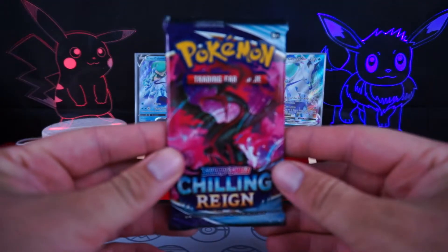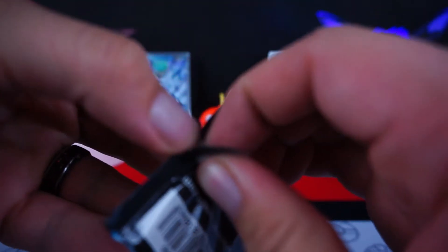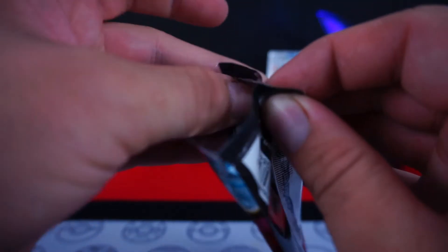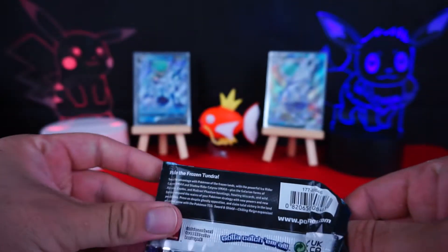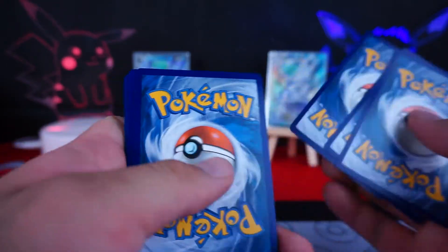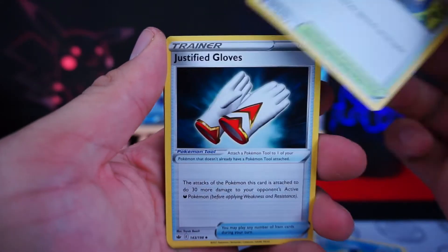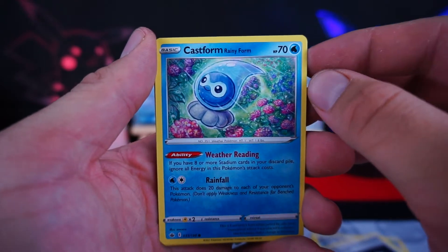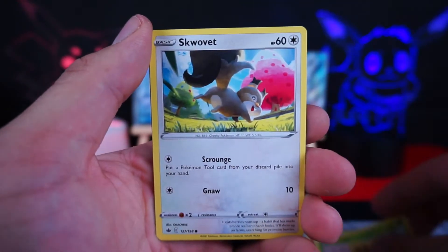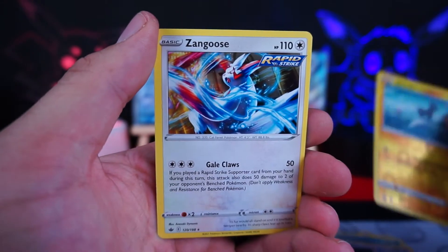Two packs left. Let's get the Moltres — let's get an alternate, but if we don't get an alternate I'll just take a regular V or VMAX possibly. I haven't pulled a single alternate from Battle Styles, so I don't know why I'm saying 'yeah let's definitely get an alternate,' because apparently the pull rates for them are awful. We have the Drizzile, Dyna Tree Hill, and Justification Gloves. Going on to our Rainy Form Cast Form, Larvesta, Sableye crying while meditating, Lapras, Gossifleur. We have the Blitzle. The last card is Zangoose.